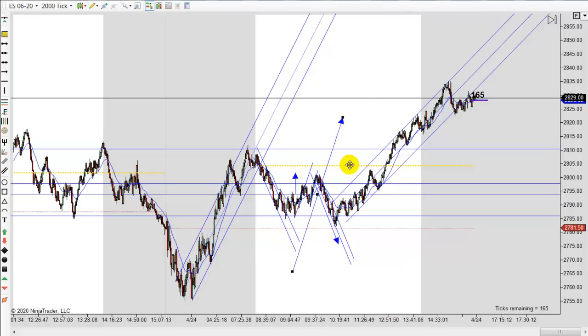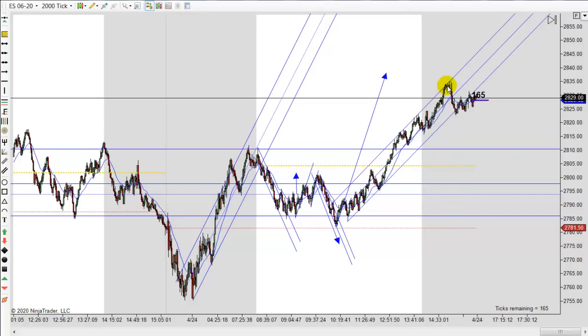And notice, if you measure that leg and then move this one over here, we didn't quite make it, but we came real close. We came within a few points there, but just getting to that point, I was surprised. So you wouldn't have thought it, but here's a clue that you would have known that. Notice I can never grab the right thing. That one right there. Okay, there we go.